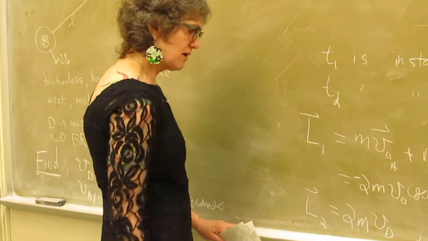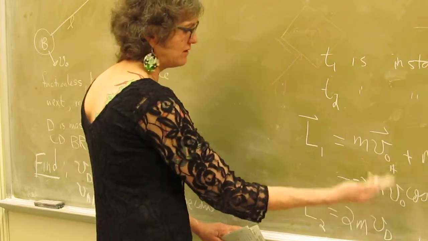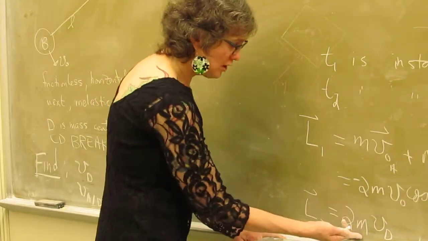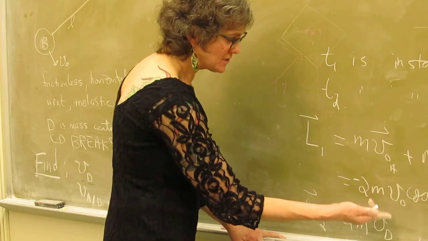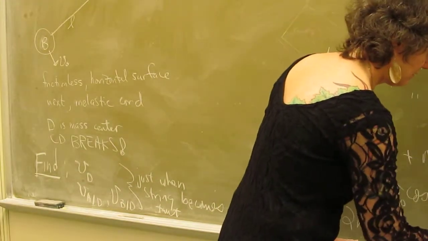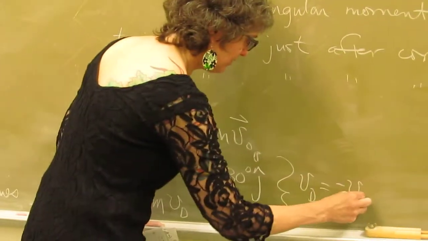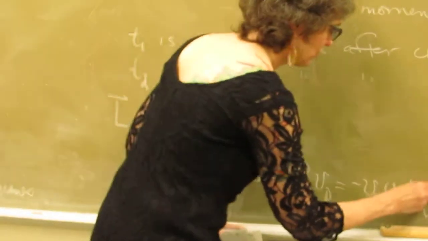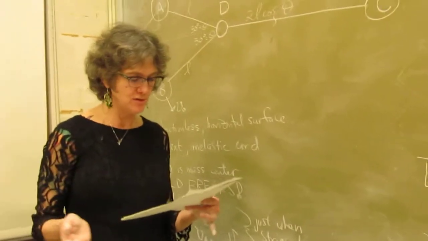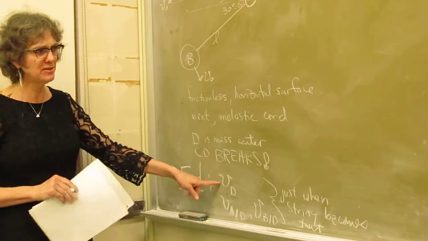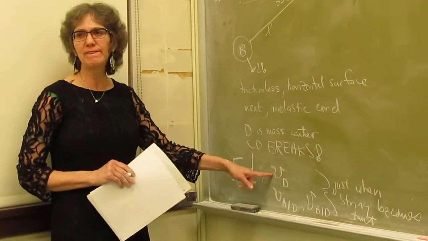How do I get the negative sign? No, I'll just call it, I don't know what VD is. I do know it's going down, but I'll just call it VD. So equating this with this, we will get VD is equal to minus V0 cosine theta in the j direction. So 30 degrees is 0.866, so that's the answer. The velocity of the first part here, VD, is minus 0.866 V0 in the j direction.